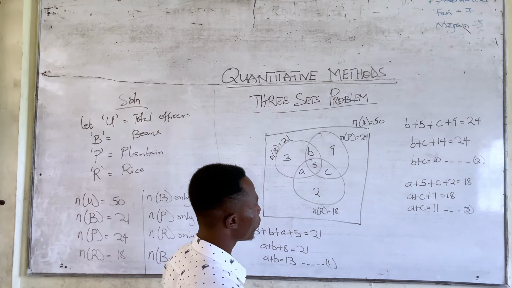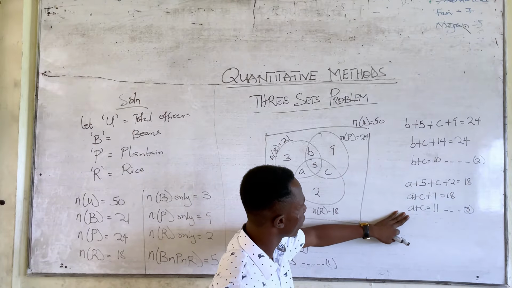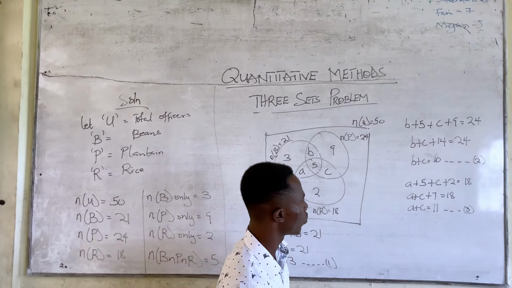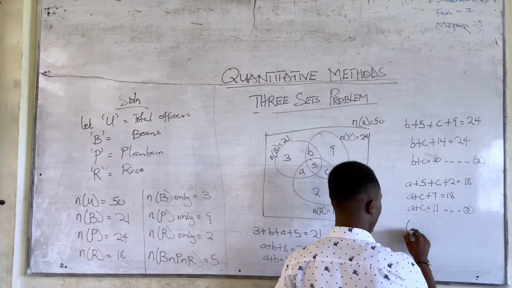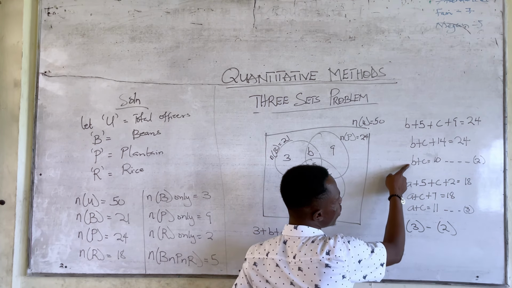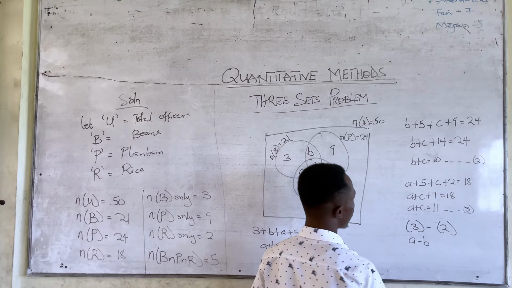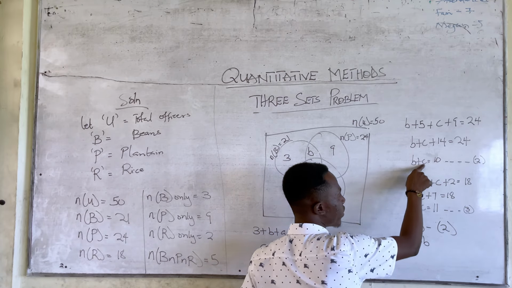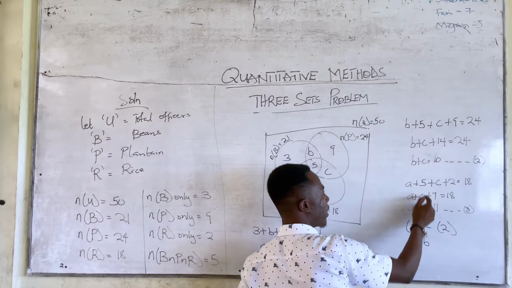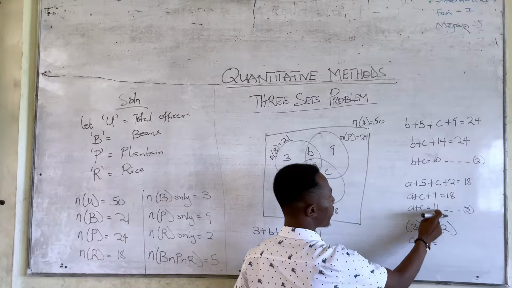Okay, so what do we do? Which equation should I go in for? We have equation 2, we have equation 3, this one. Okay, so I can say equation 3 minus equation 2. So this is what I'm going to do. Equation 3 minus equation 2. Okay, so when you say that, it means A minus B. Okay, then it is going to be C minus C. And you know that C minus C is what? 0. Okay, so you have eliminated the C. So you only have A minus B on the left hand side equal to 11 minus 10 is what?